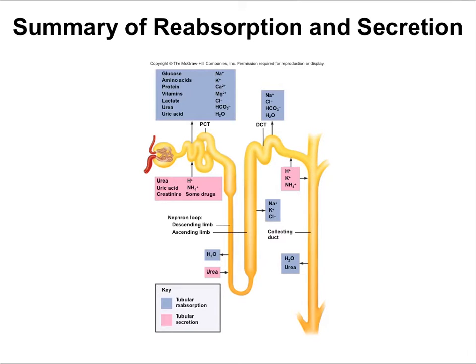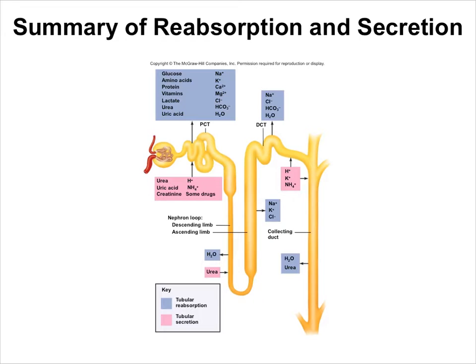For this portion, I want you to know the glomerulus and glomerular filtration rate, what determines it, the four Starling forces, and how they work. You should know what gets absorbed where. So if I say, should you find glucose in the descending loop of Henle? The answer would be no. All of the glucose should be absorbed in the proximal convoluted tubule. If I ask you, where is most of the filtrate reabsorbed? The answer would be the proximal convoluted tubule. 65% of it is reabsorbed there.